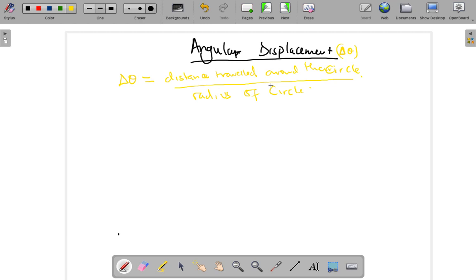Now, angular displacement simply describes a change in angle. In the first video, I made it clear that angles are always measured in radians because they are always very, very small. Okay, so take an example. If we have a circle with a center and this is the radius, the change in the angle we can call delta, or change in angle, or we can just write theta there.